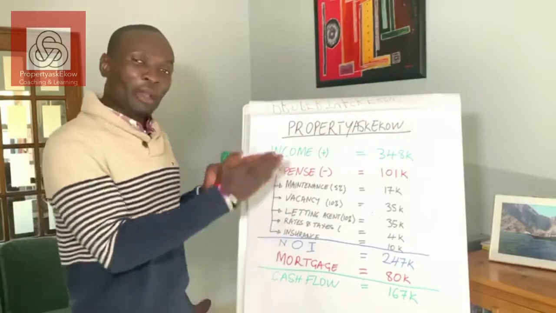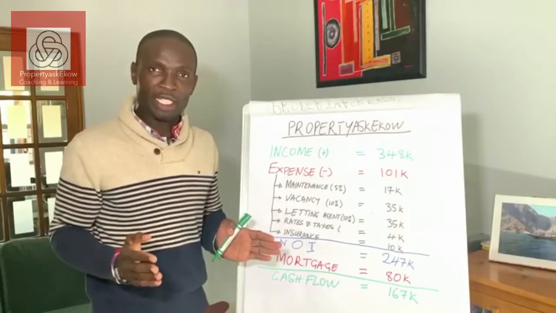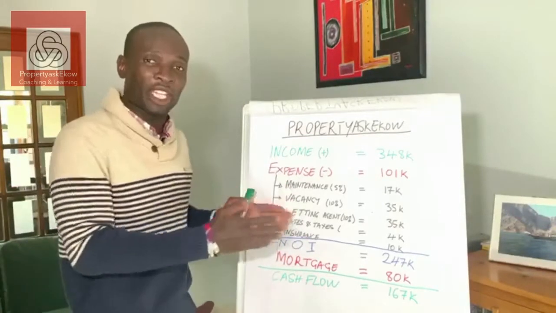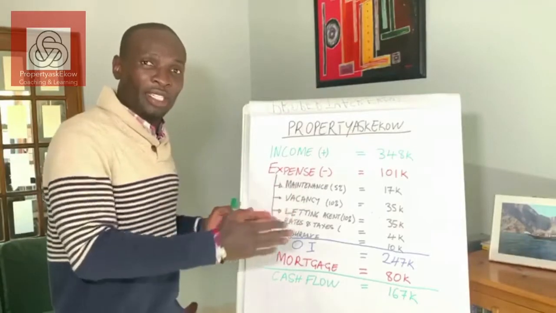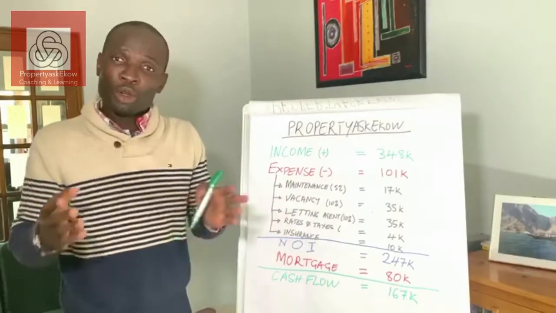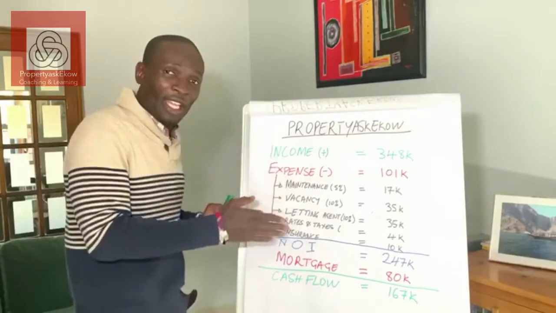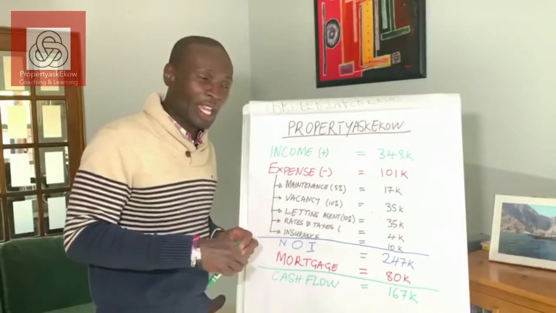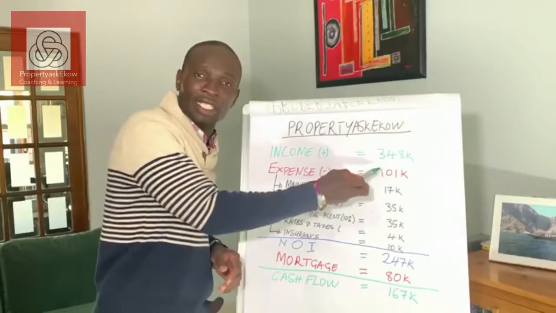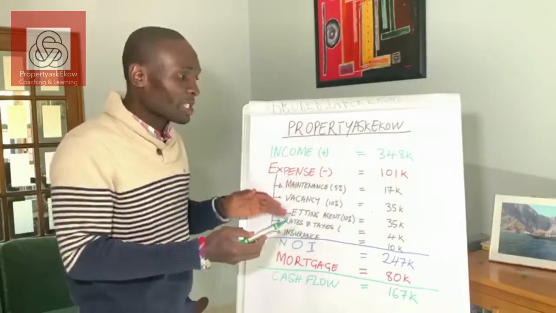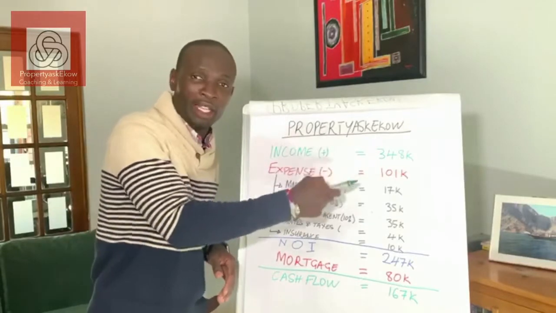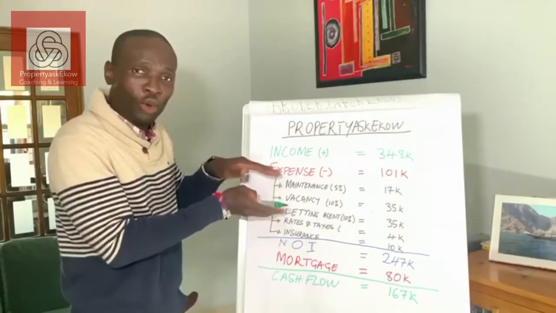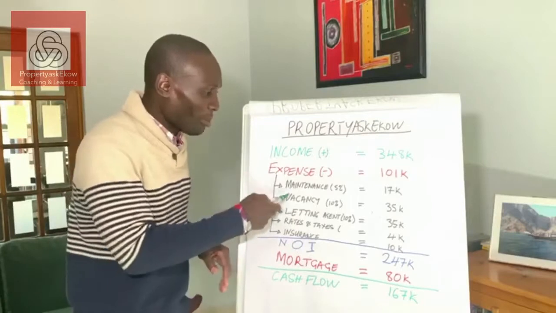So you look at this. Property bought at 450,000 rand. We've got 350,000 rand excess in cash from the bank, who believed in our business and what we did, to pay for your legal fees and to remodel your business or to finance the renovation aspect of the business. On this deal, in the first year, we generated a rental income of 348k. Our expenses came in at 101k. I've basically broken down the components of what made up that 101k expense, which is your maintenance.